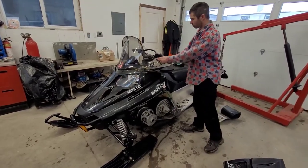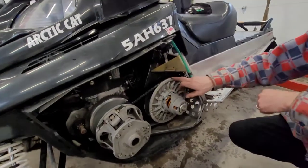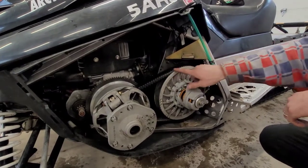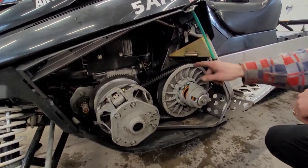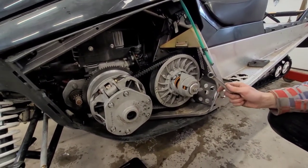We'll reset the park brake right here and take a look. From where I used to work at the dealership, we used to say the thickness of a dime above on these machines is what you're looking for. So that's pretty close, but I can't seem to remember for the life of me what happens when you add or remove a shim — so we're going to experiment with that.